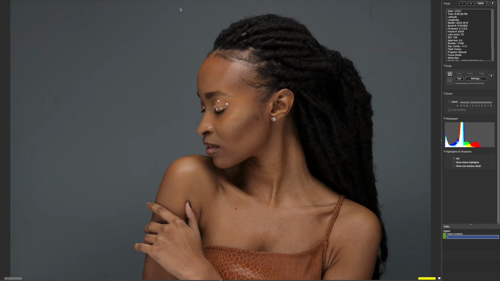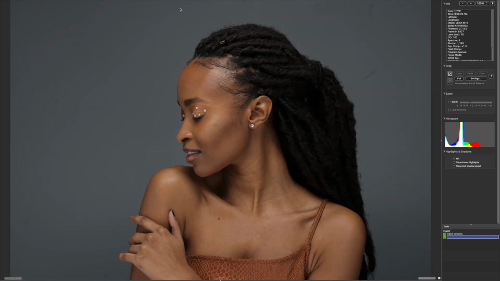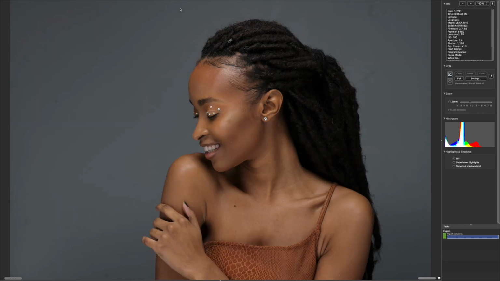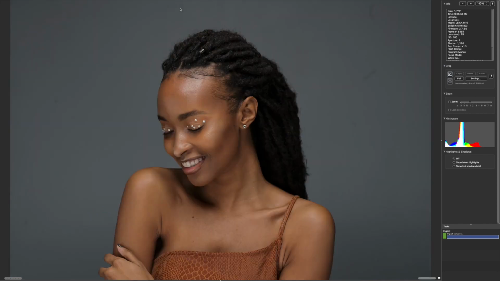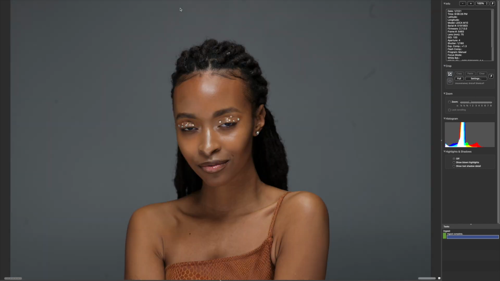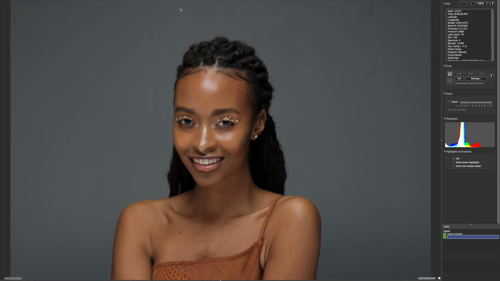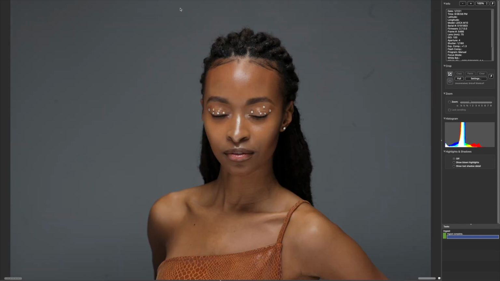So again, I'm tagging yellow for everything I like. I also do it because I want her to pose herself until she runs out of poses. And then when she runs out of poses, I feel she's going to be very receptive to me posing her. So going through again, everything I touch yellow is what I would want to keep.